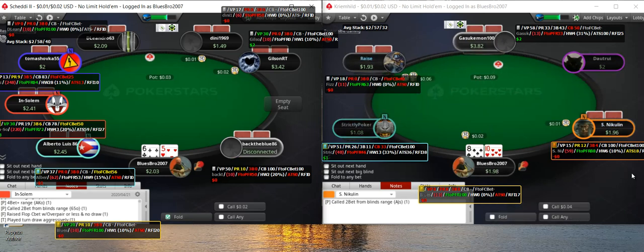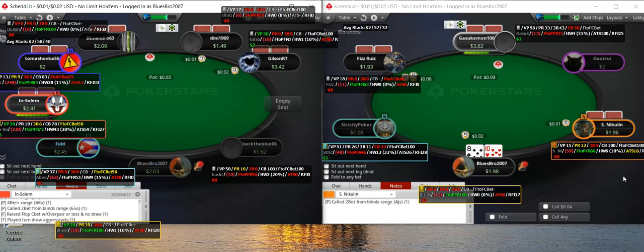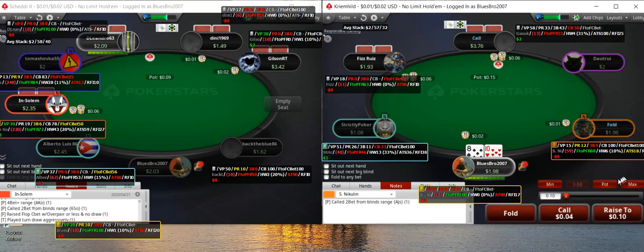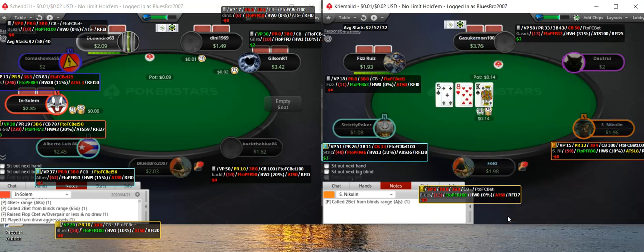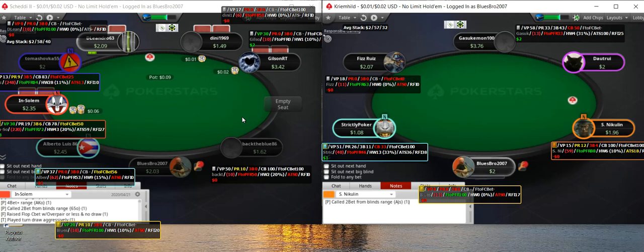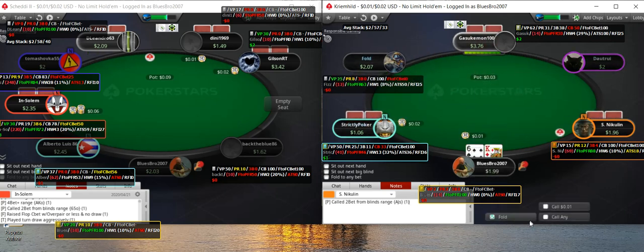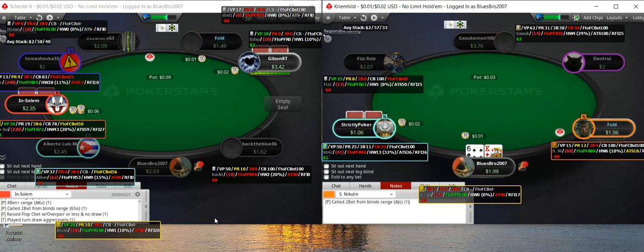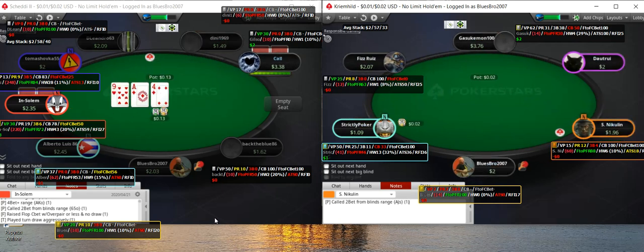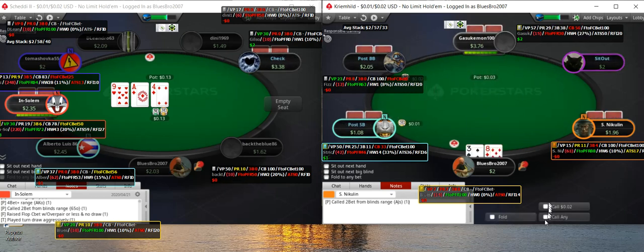So that's the first benefit, is you get to see what hands they mucked. You will also have PokerTracker4 taking notes for you, so you can actually recall what they played without having to write anything down yourself. So hopefully we get to the river with a mucked hand soon. Hopefully we'll see that shortly.